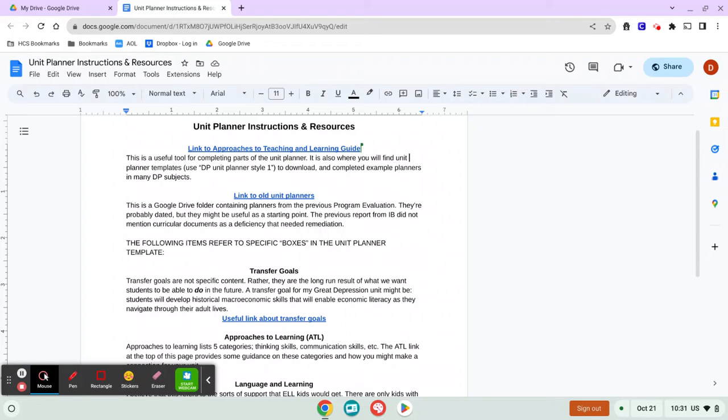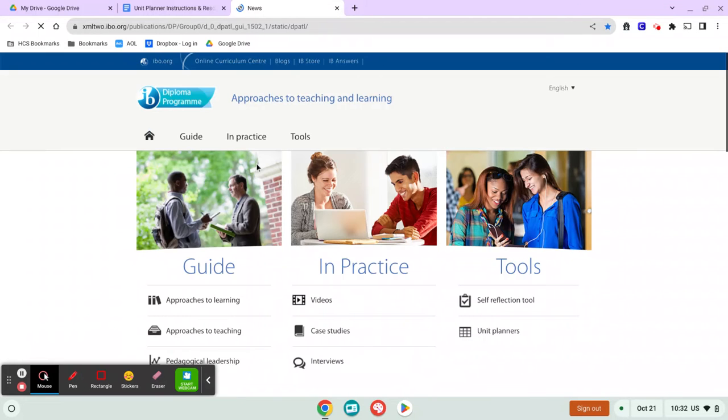This is a one pager here with some links that may be helpful. First of all, this is a link to the Approaches to Teaching and Learning official site for IB, which I will show you here. This is going to be helpful in the ATL part of the unit planner, but also notice there's tools over here, including unit planners.